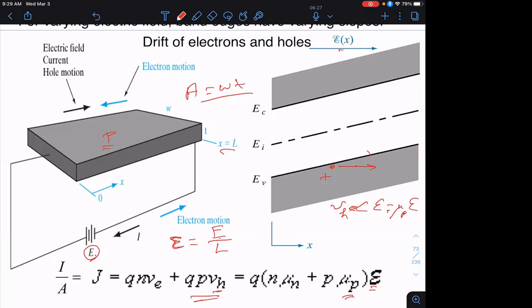And that's something that, hopefully, makes sense from physical intuition, right? Because if I have a certain electric field, say 1 volt per centimeter, the holes will travel at a certain speed. If I double the electric field to say 2 volts per centimeter, it's reasonable that the velocity of the carriers will be twice as much. This, by the way, is what will lead to Ohm's law, where, of course, current is proportional to the voltage, okay?